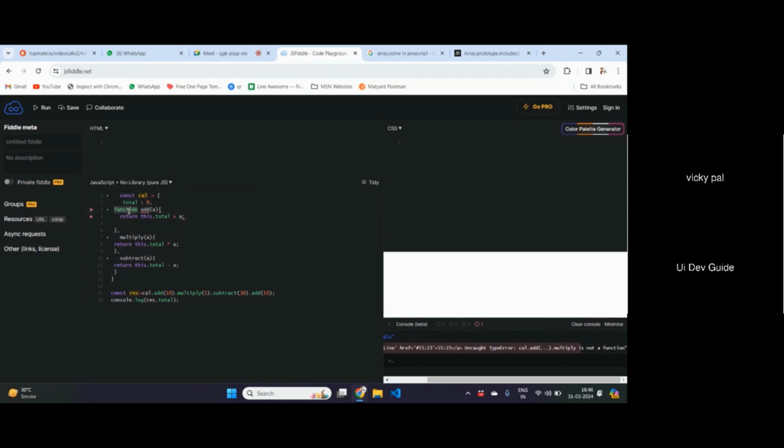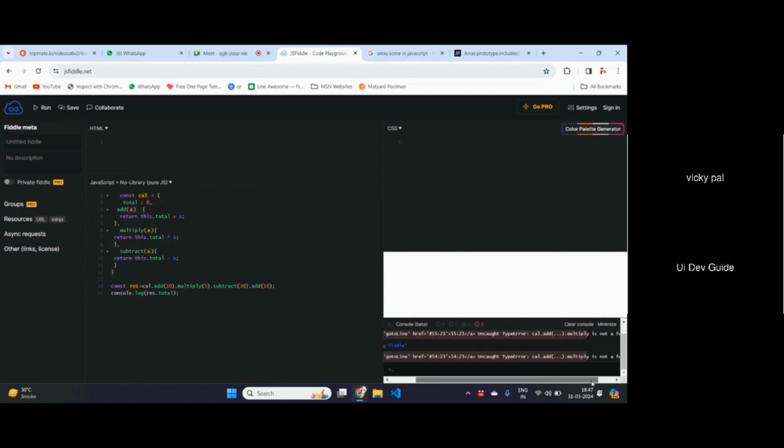Dot error. Okay, we have to use this. No. This.add. No, you don't need to write this. You have to use add only, a. That's it. Remove. Yeah, that's it.